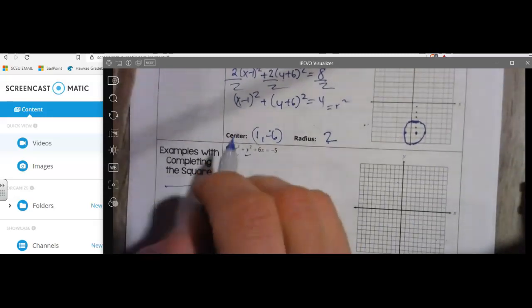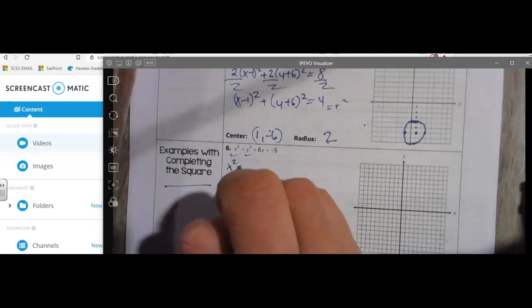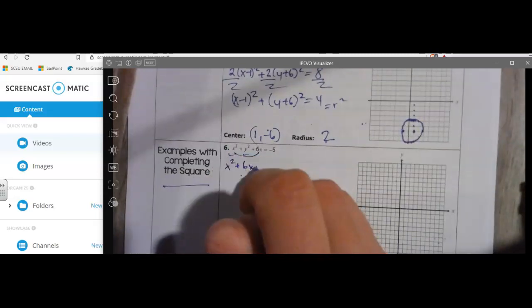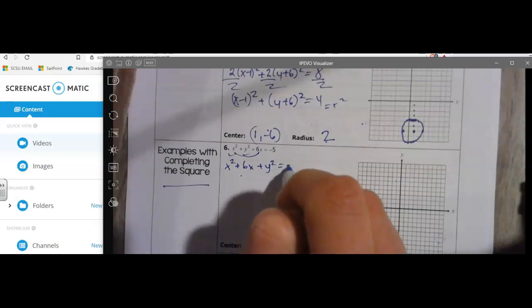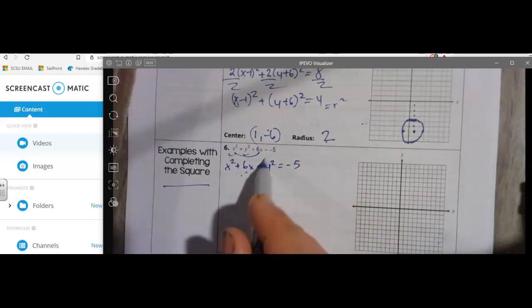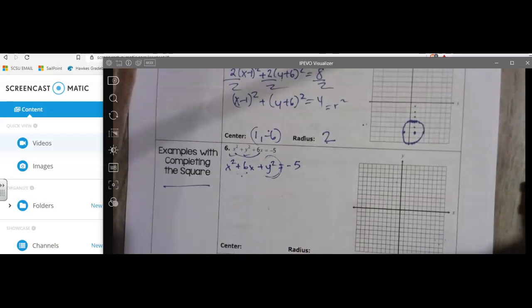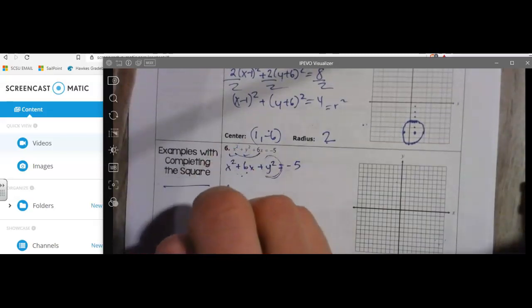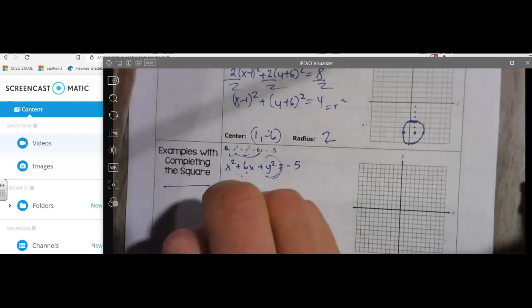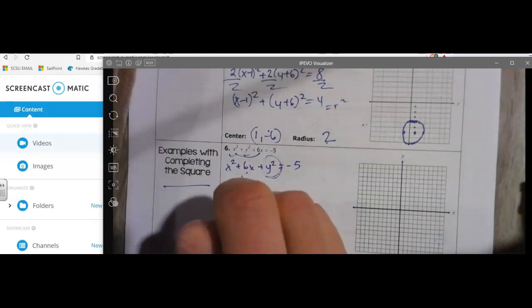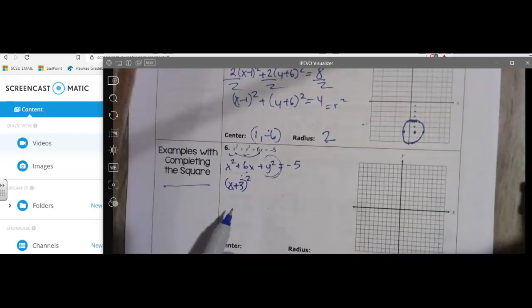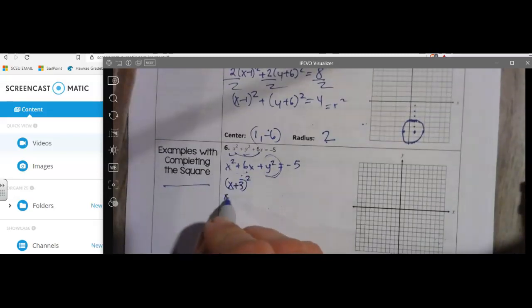So we notice that we have an x squared, and I'm going to put that with the 6x, put that together. Then we have a y squared is equal to -5, because this goes together. This y part is in the right format, but the x part is not completed. You might notice that this is worked backwards here. This is really x plus 3 squared. Why did I put 3? Because when we multiply out x plus 3 times x plus 3, we get x squared plus 6x plus 9. And we say, oh, that's the 6x.